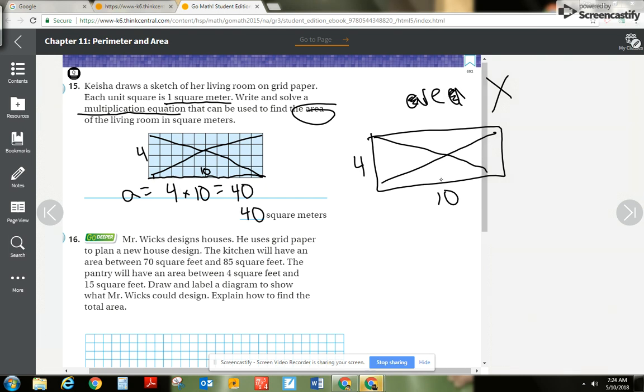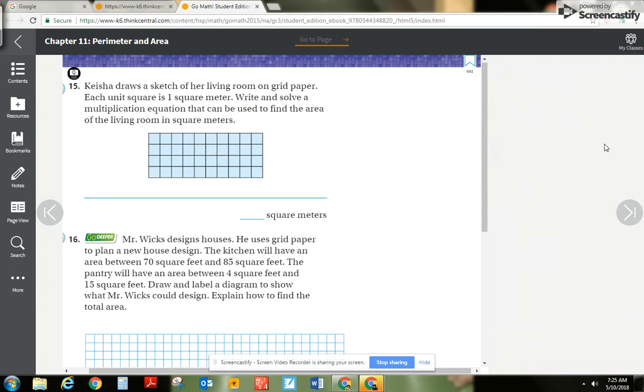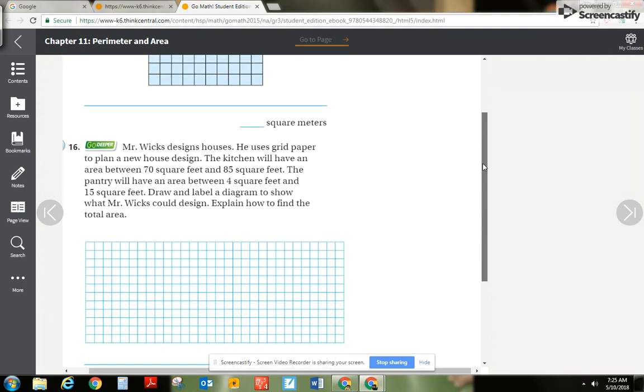It's really important that you continue to think, and when you do your work off to the side, do 4 times 10. Now when you guys take this test on the computer, you're going to really want to double check your counting here. So you may want to zoom in on the problem. Remember, that's control plus. But make sure that you're double checking your counting here, just like I did with that last problem counting to 12. You definitely want to make sure you count correctly because there's nothing more frustrating than miscounting.